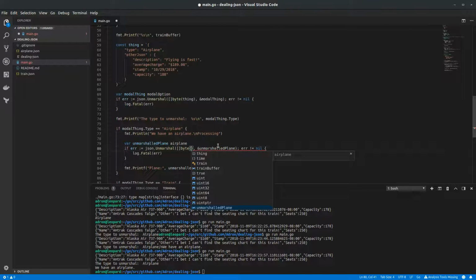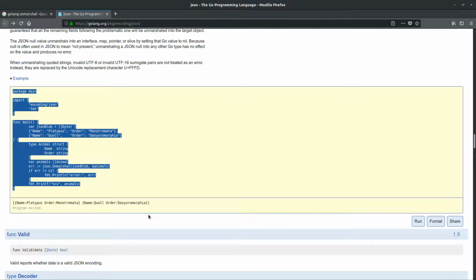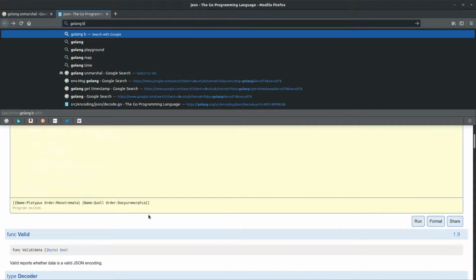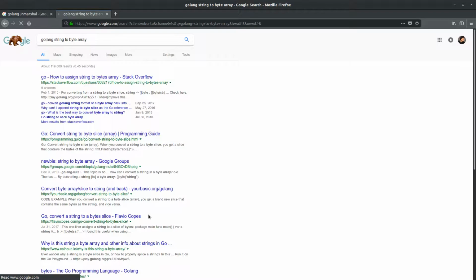What goes in here in the byte? Golang byte array to string. No, string to byte array. That's what I want.